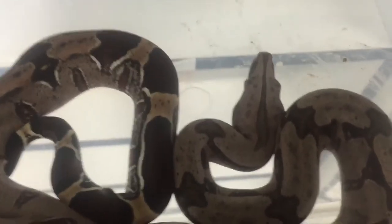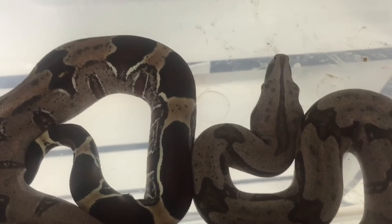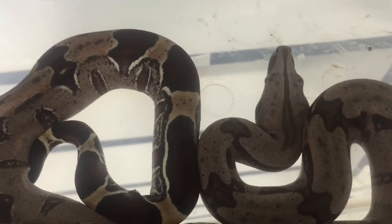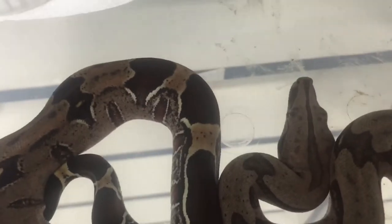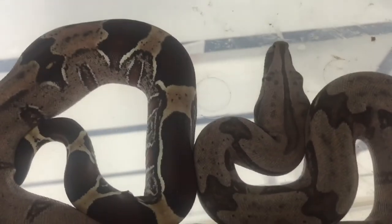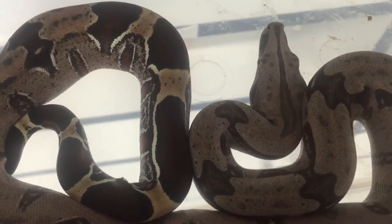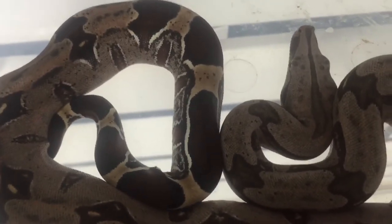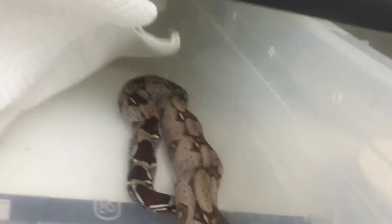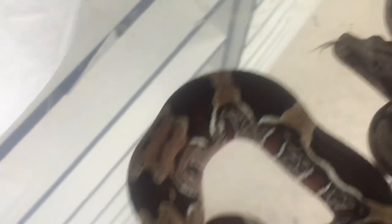Moving on to a Suriname boa constrictor. These guys are considered the first boa constrictors — the original boa constrictor. Some people even call it boa constrictor constrictor. With light, that tail gets super bright red and you can just see all sorts of detail from the snake. Truly a gorgeous snake, and hopefully it turns out to be a good breeder in the future. This is the male, and we got his girlfriend right here, underneath the paper towels. She has a little bit of pink going down her body, which makes her really beautiful. They both have somewhat of a temperament, but they're really cool. I'm surprised the male is not actually hissing right now — he usually hisses up a storm.